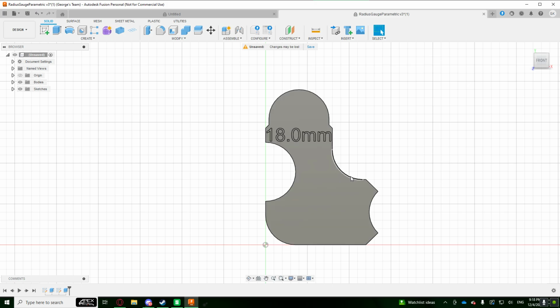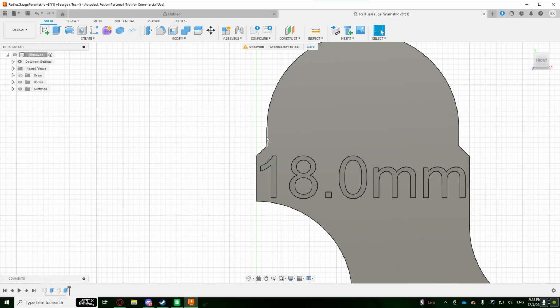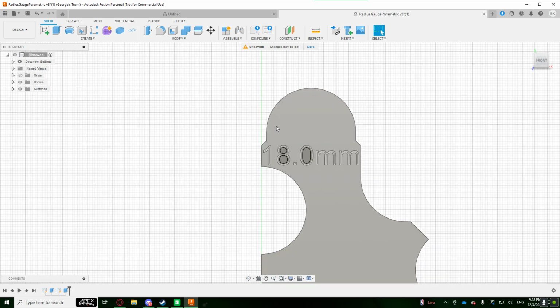This is 18 millimeter radius. This is going to be a 180 degree interior arc of 18 millimeter radius. This will be a 90 degree arc, 18 millimeter radius. This will change the radius. This will change the radius. This is always bumped out. There's a little bit of tangent straight here. It's going to be 1/5 the radius.